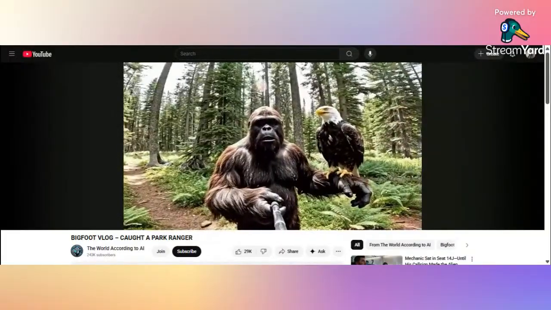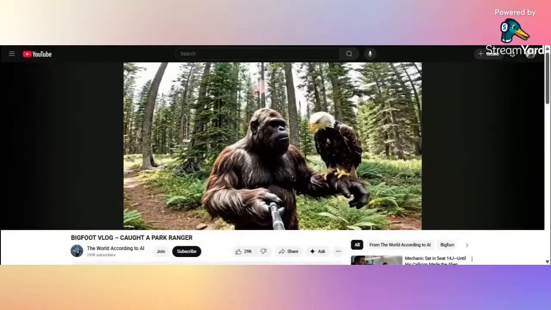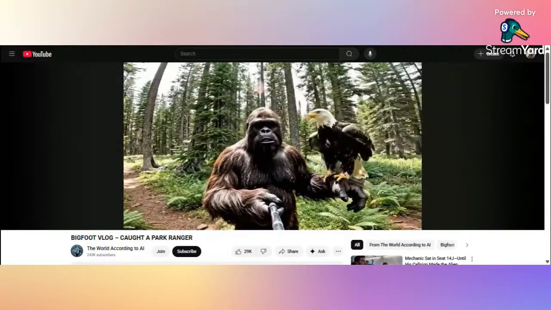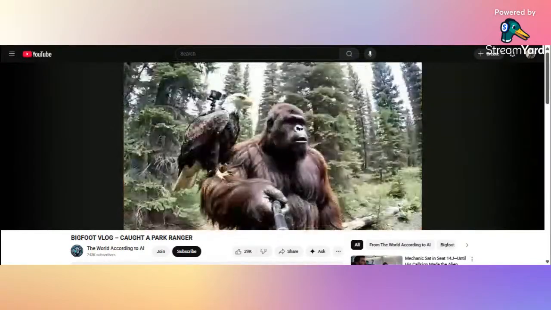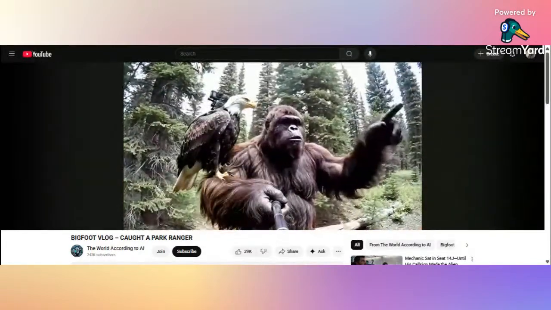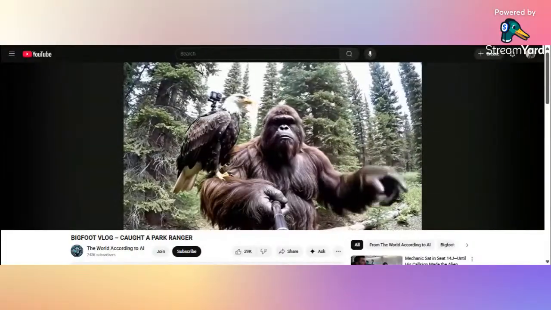Look who decided to show up. It's Talon, probably drawn in by all the critters in this area. Today, Talon's going to give us a bird's eye view of this amazing forest.